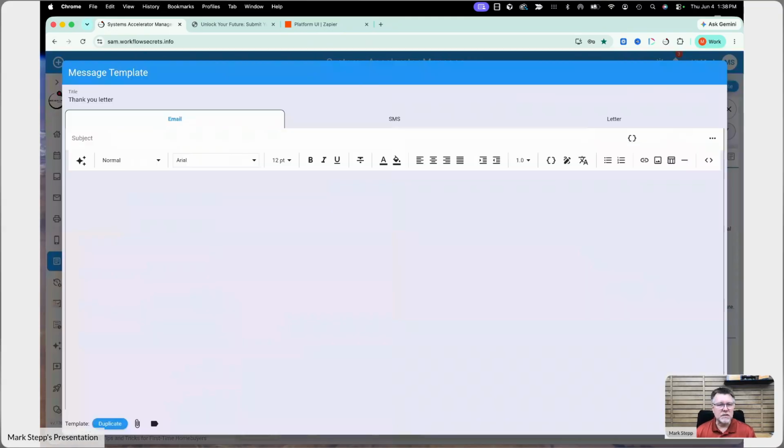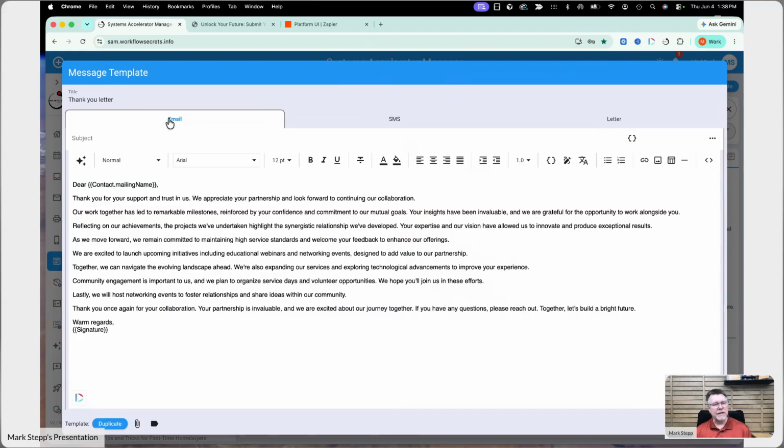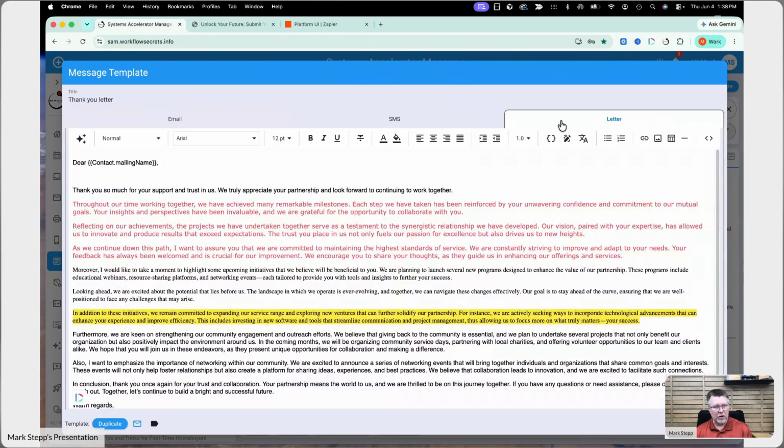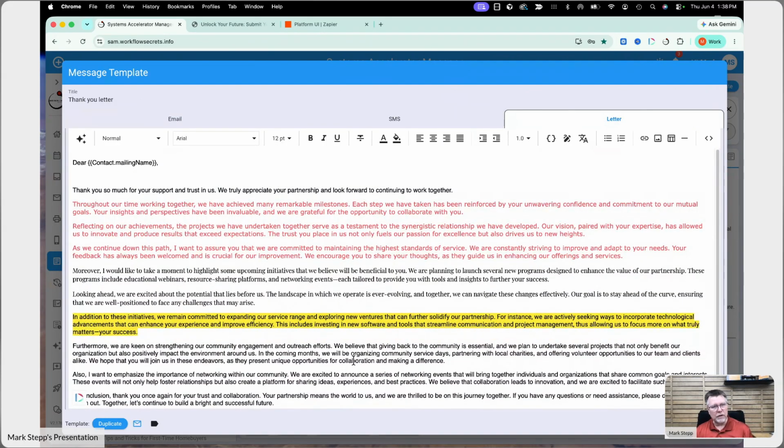In this case, whenever you go into your templates, we did just have email and SMS. We now have a new area here for letter. So you can do a full-blown letter. You can do all the highlights and stuff. We do have some additional fonts available, because within letters, you can use the fonts that are in your system to be able to do the things that you want to do. You can change those. So a lot of capabilities for setting up separate letters.